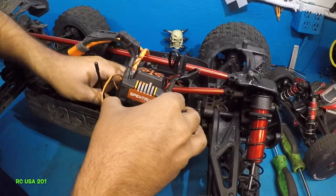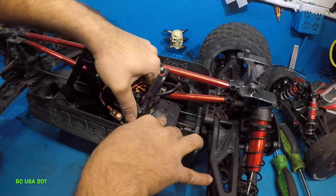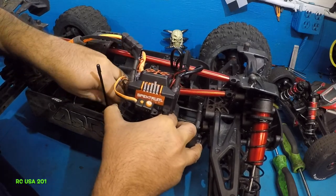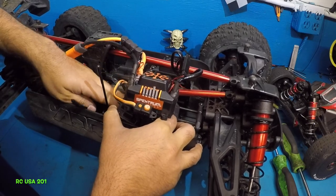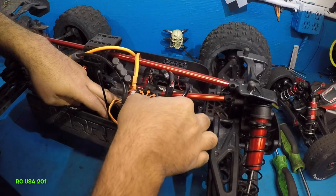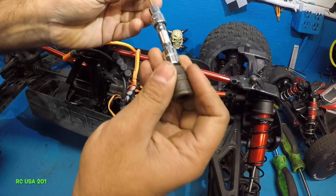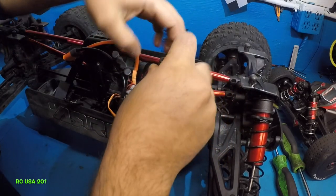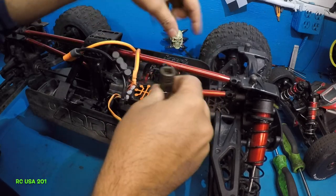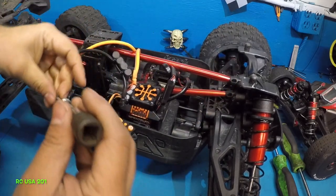All right, there I have it. I have everything the way I want. And let me see if I can put this tray on. This ESC, grab the tape again. Alright, there we have it, guys. Nice and good. Alright, now I need to put all these back together. There's gonna be a seal around it. Make sure that seal is perfectly good. There's a seal on this housing on the tray of the ESC.